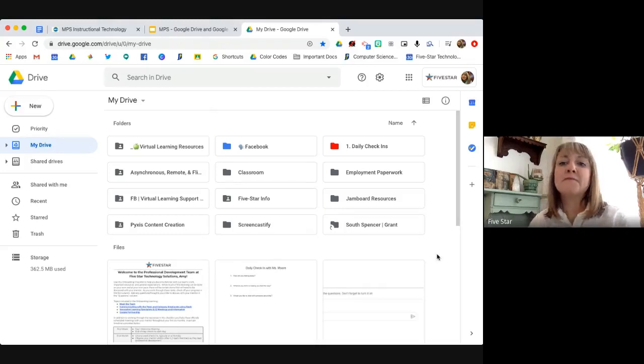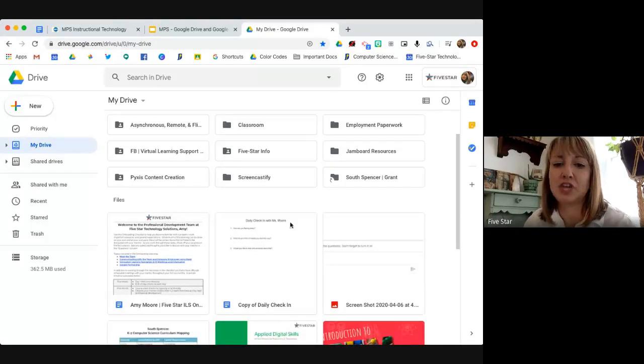as I can. Before we leave Drive and go to Classroom though, I do want to talk to you about sharing. Now, if you are using Classroom to share things with your students, this doesn't necessarily apply to sharing with students. But if you maybe want to share things with colleagues or parents, you probably want to share it from your Drive. So to do this, let's say I have this daily check-in and I want to share it with a colleague because I think, you know what, they could really use this with their students.